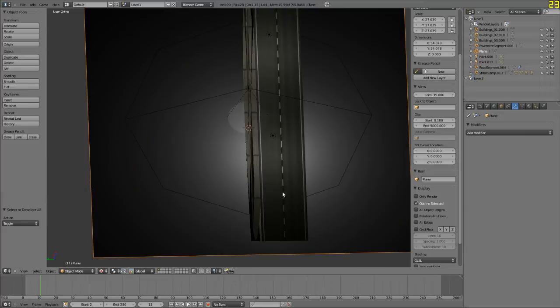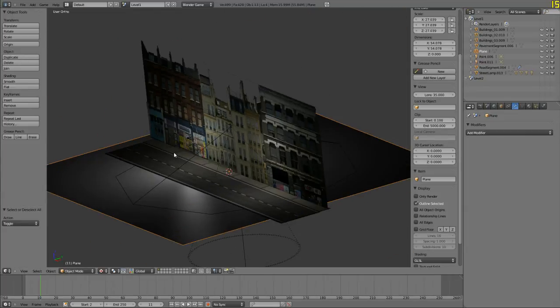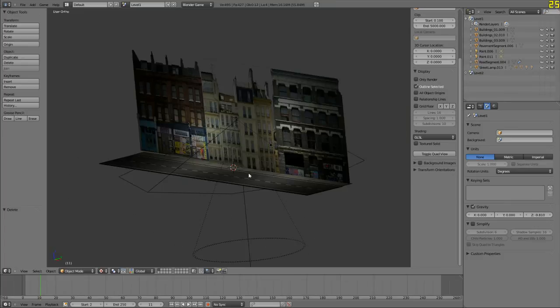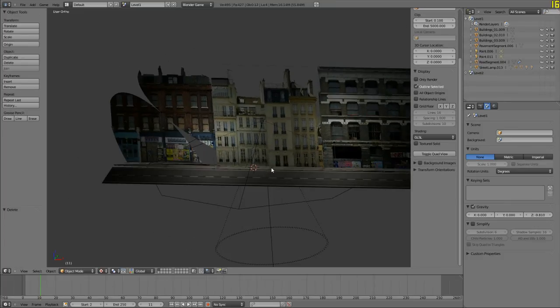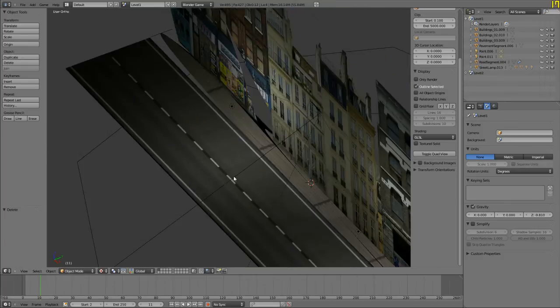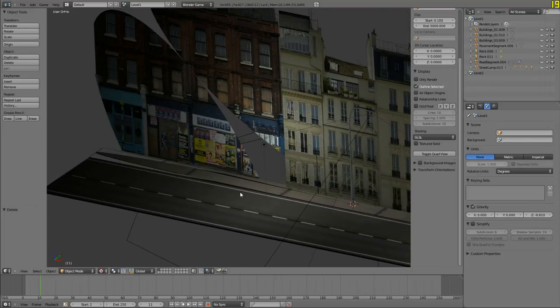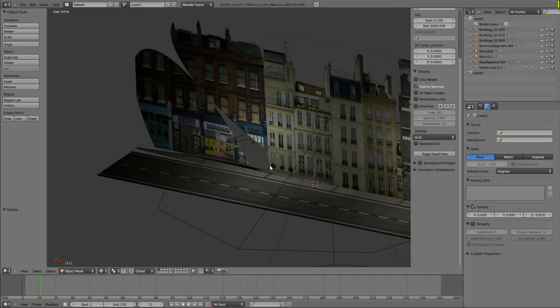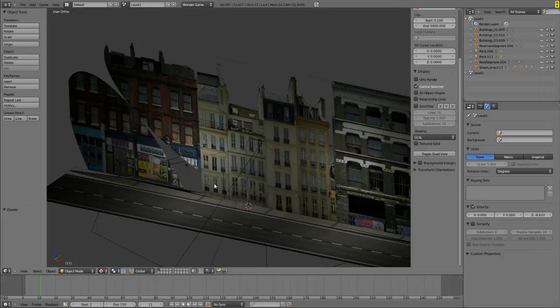Right, so once we've actually finished creating our street, and we've populated both sides with buildings and things, and maybe put in a couple of street lamps, then what we can do is delete this game floor here, because we don't need it anymore, and we don't want the game to have to render it or rely on it being there, or for the player to see it at any point.